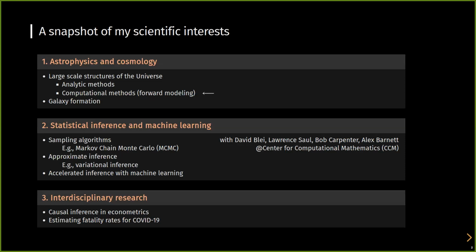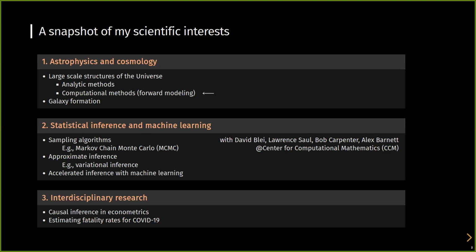Before that, a brief snapshot of my other scientific interests that I'll not have time to talk about. I'm primarily a cosmologist, and I develop methodologies for studying large-scale structures of the universe, both analytic and computational, and the talk will focus on my computational work here. I've recently started dabbling in galaxy formation as well. Over the last 2 years, I've also had a chance of working closely with some of the leading machine learning experts and applied statisticians at CCM, where I've focused mostly on developing statistical inference algorithms and machine learning tools in broad data-driven science settings, not only restricted to cosmology. And I enjoy using these things in interdisciplinary settings.